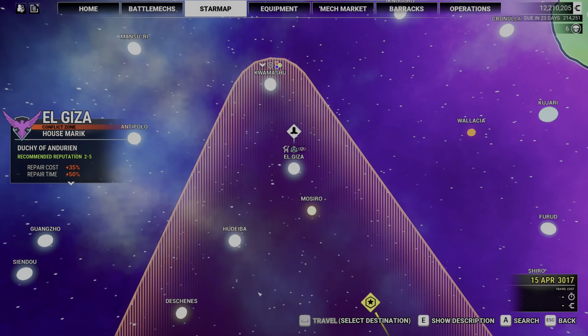Okay. Jump jets. No, we're not going to buy those. I wouldn't mind having them on hand, but okay. So we're done here. So let's go to the next spot.